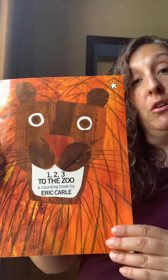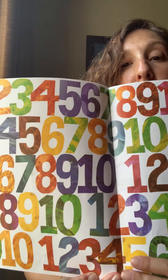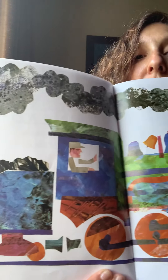In this case, 'One, Two, Three to the Zoo' — it's a counting book. So each page is going to be a different number. Here we go: 'One, Two, Three to the Zoo, a Counting Book by Eric Carle.' Here we have a whole big collaged, beautiful spread of all these big numbers. And we begin with a collage of a train.